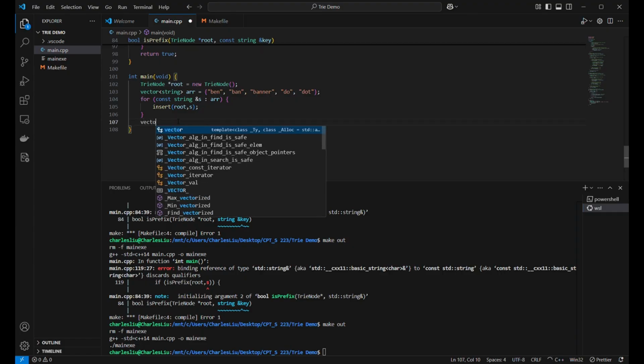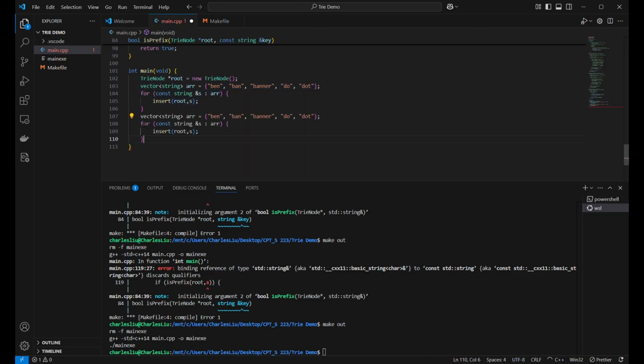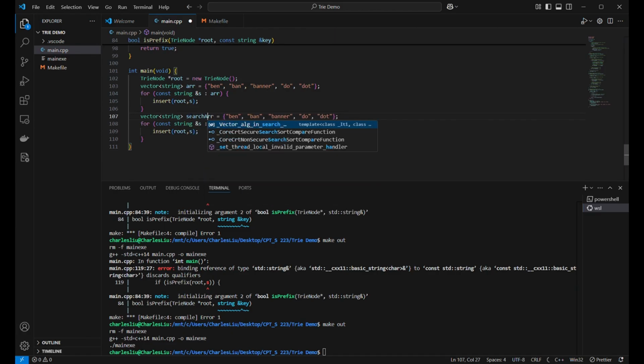Now let's test our search. In fact, let me copy this over. Just change this to search array. Now we're searching in the array to see if all of these same words have been successfully inserted. So this should return all true.